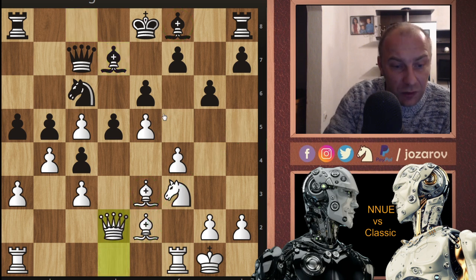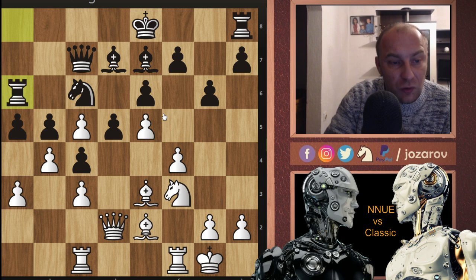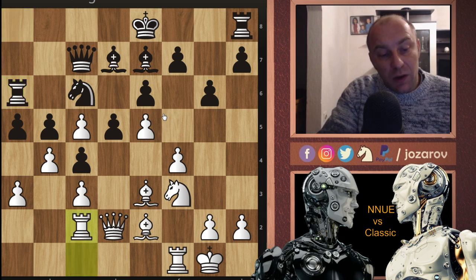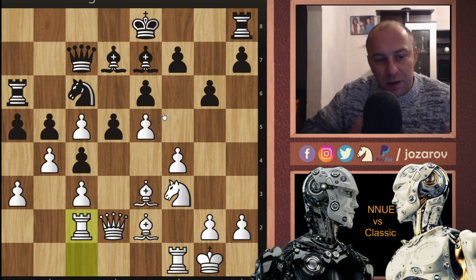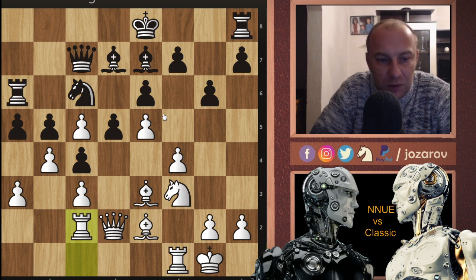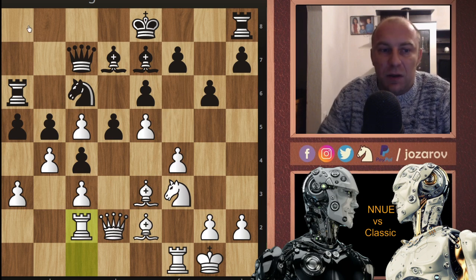So queen to d2, bishop to a7, rook to c1, rook to a6, and now rook to c2. This is a very important move. It's of course a Stockfish move. I'm not sure how many humans would play the move rook to c2 now, but what we can notice is that we could lose the battle on the a file.